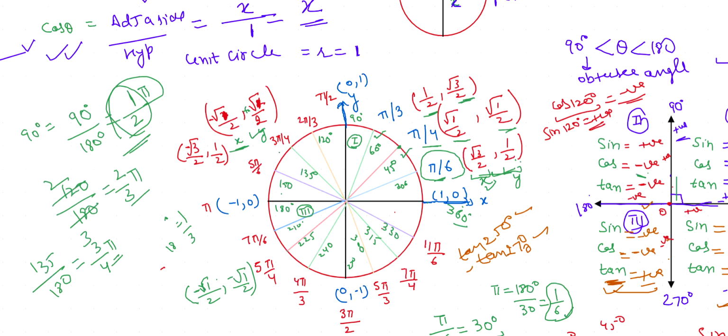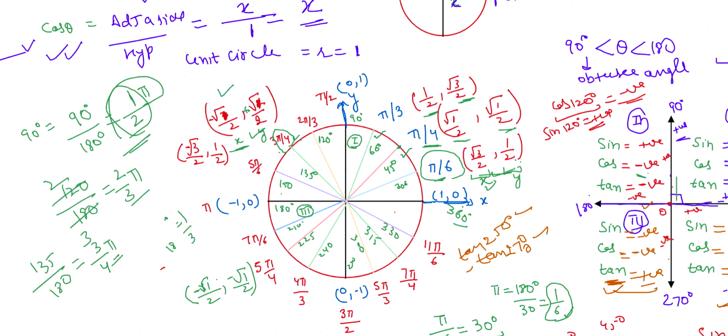Okay. So from 3 pi by 4, and what is the value for pi by 4? That is 1 by root 2, 1 by root 2. Just when there is pi by 4 multiplied by any integer, you will always use this value 1 by root 2, 1 by root 2. But you just have to check in which quadrant it is. If it is 3 pi by 4, it means it is lying in the second quadrant.